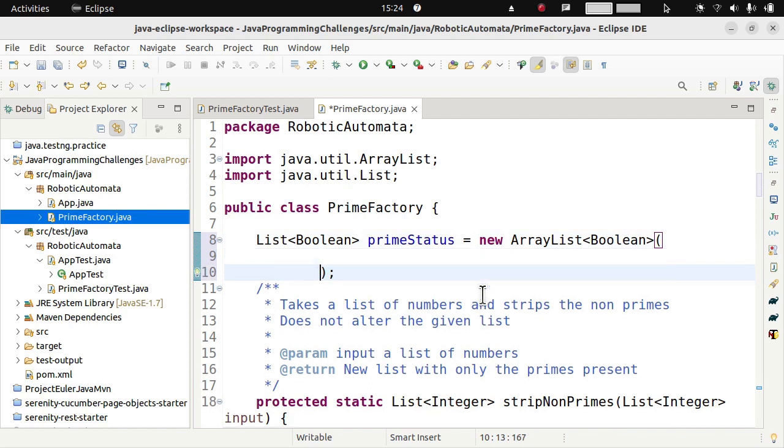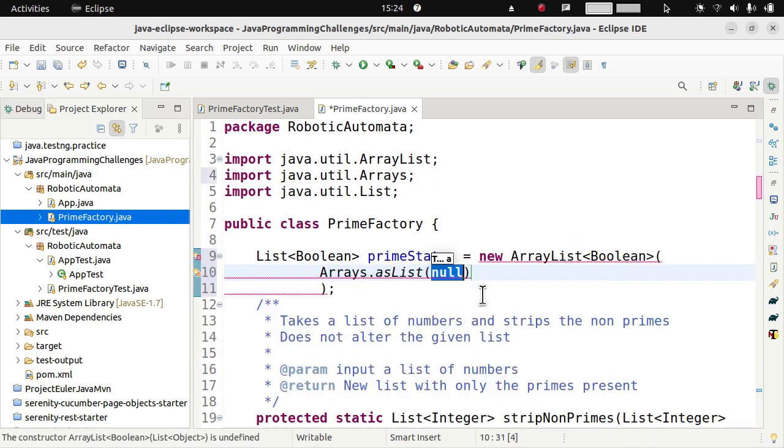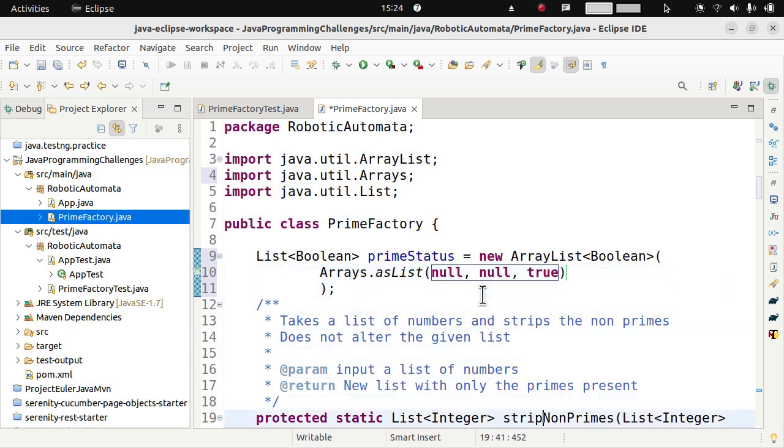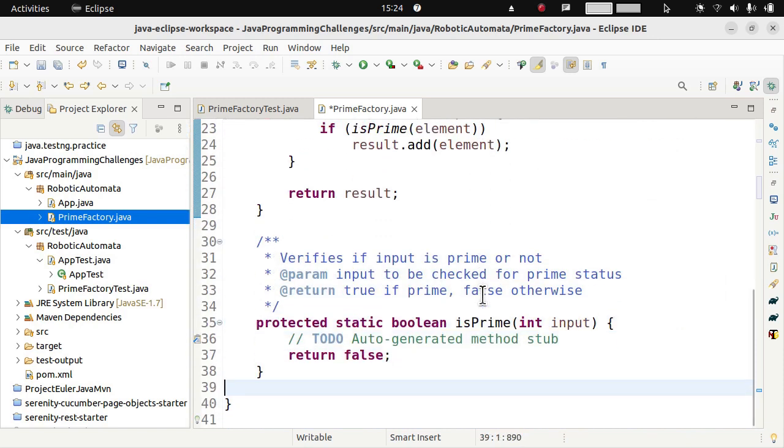Let's go ahead and put inside of here Arrays.asList. And it can be null, null, true. So 0 is null, 1 is null, and 2 is true. Great.